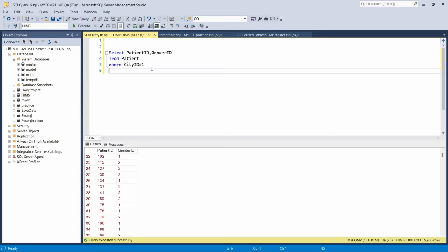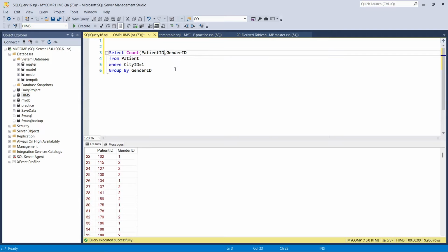What I have to do is write a select query with group by gender ID, and I'm counting the patients, meaning for that particular gender ID how many patients there are, how many are male, how many are female, group by gender ID and then count.